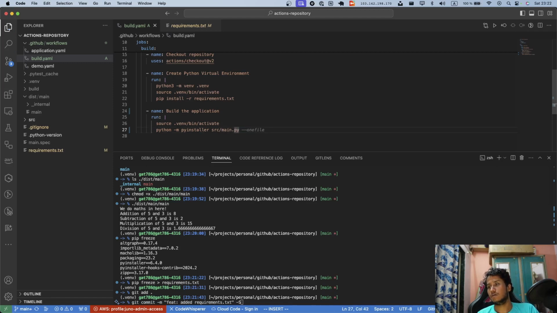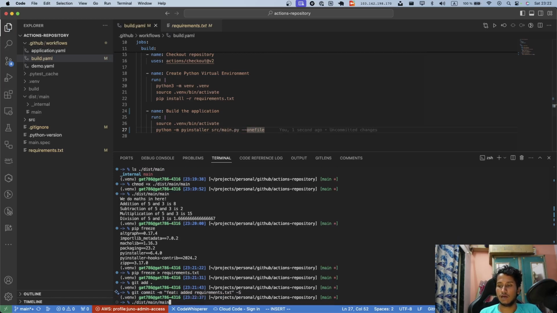Okay. There is also this parameter. Let's try that.